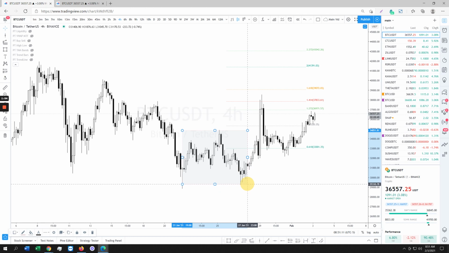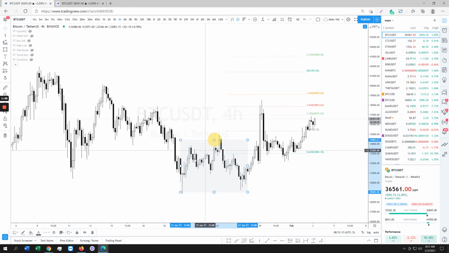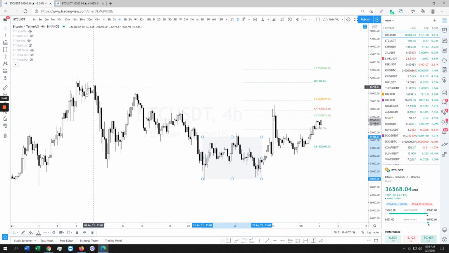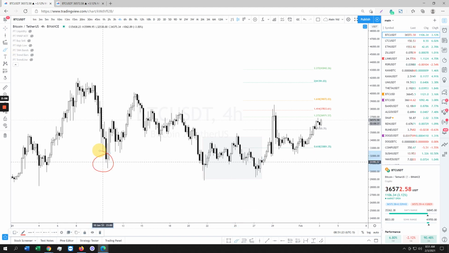This is the structure that consolidated the price from our original top. So one could argue what happened over here. Well, dude, that led to a massive retest. So when it leads to a massive retest without any accumulation or distribution or any kind of range, it's not valid. This is a range.